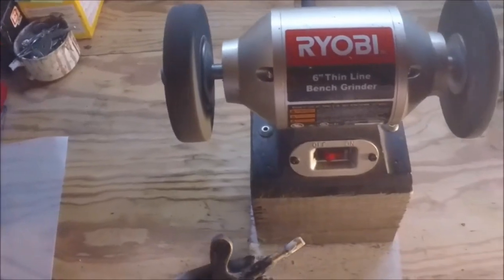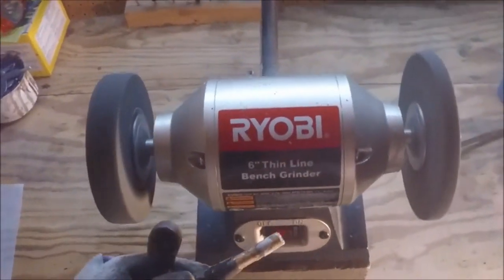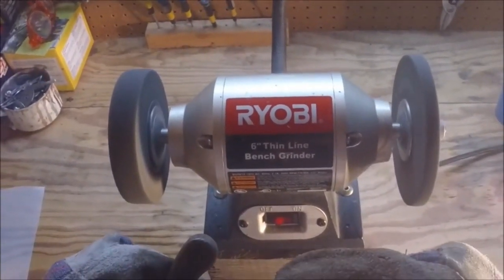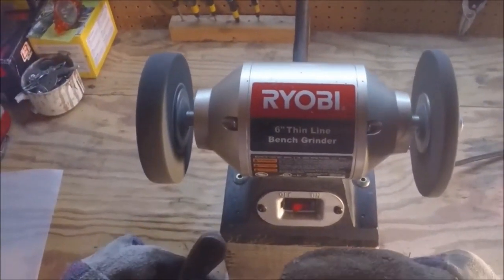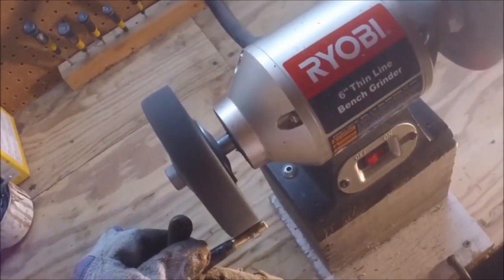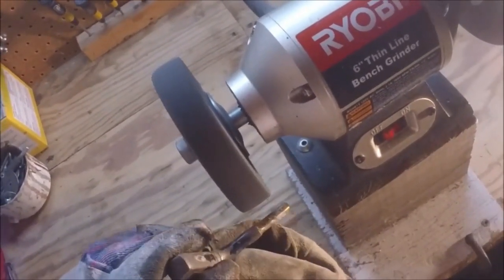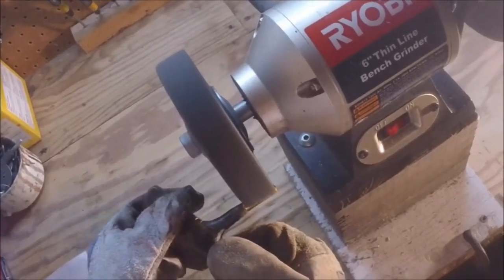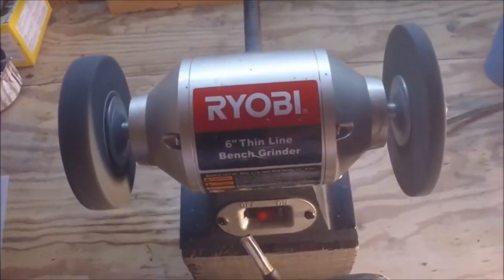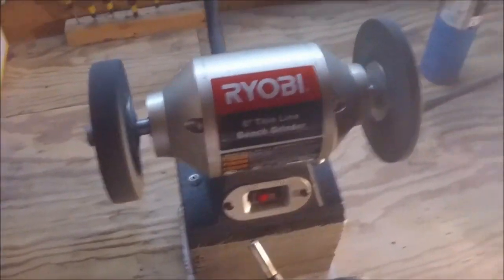Let's get it started. The first thing that we need to do is actually get this little residue off of the hosel itself. So we're just going to rotate it here. Now that we've got that off, it's going to be able to go back into the shaft a lot easier.